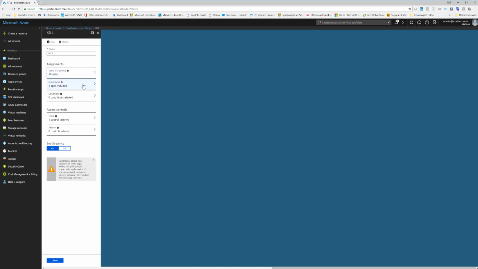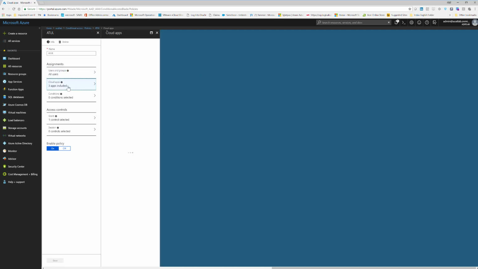So now every user is included, and here is where you can add or remove your application. I have got multiple applications here, but Azure OWA, which is the application that we're talking about, is already added into this conditional access, right? You can go into the locations, and what we are defining here is that you can grant access, but you would require multi-factor authentication.